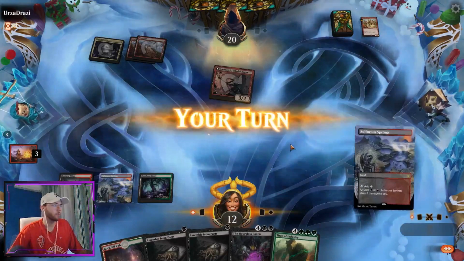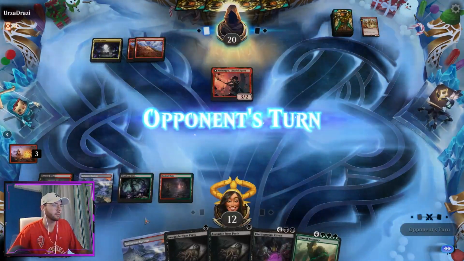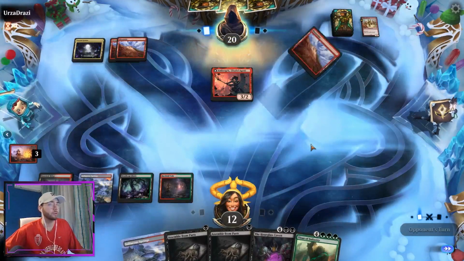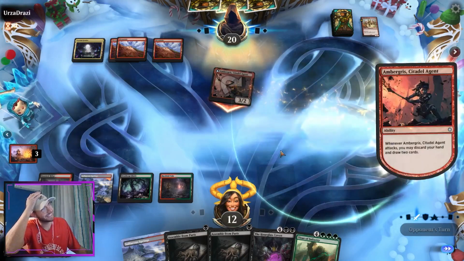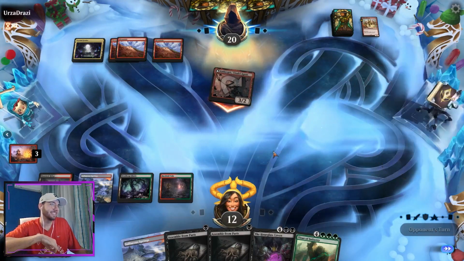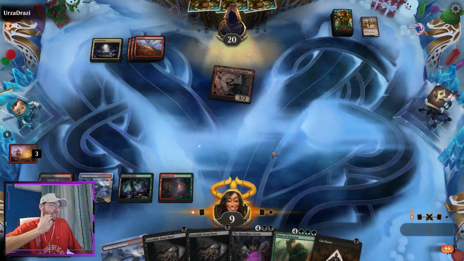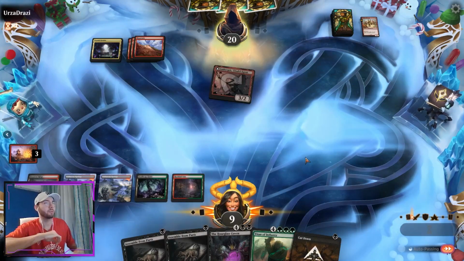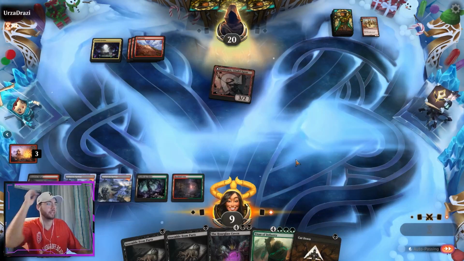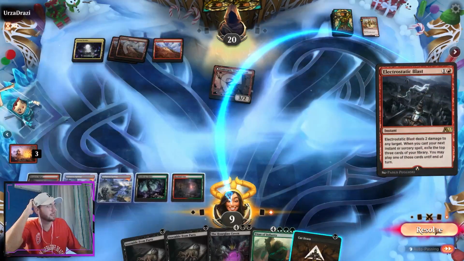So we just really want to draw. Fuck. Just really want to draw any spell that we can actually cast. Okay, I suppose Cut Down is fine. Let's see if the opponent plays another creature so that we can get full value out of our Molten Impact.